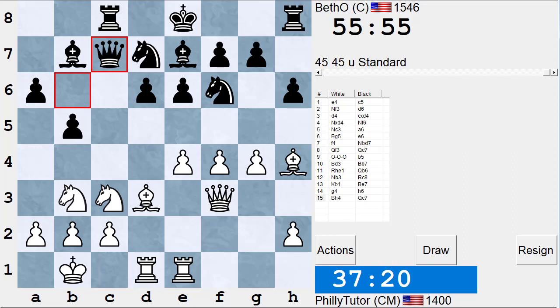Bishop f2 is okay. Knight d5 right away. Knight d5 is thematic. E takes d5, e takes d5, pinning the bishop. But my knight's not on d4. Usually your knight's on d4 where you can go to f5 and attack that bishop. And I could put my knight back on d4 because if he plays queen b6, I can play bishop f2. That is not ridiculous to play knight d4 here. Knight d4. If he attacks the knight with the queen, I play bishop f2.